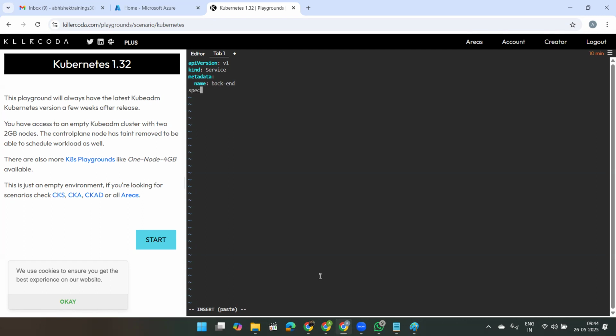Spec, type. Suppose this is a cluster IP type of service. What ports will it run on? It is a web server basically, so the port it will run on is port 80.